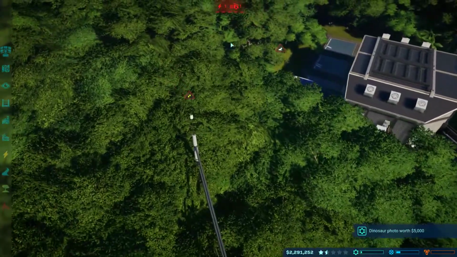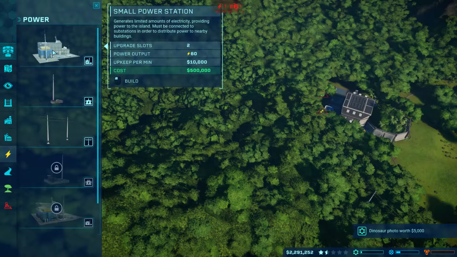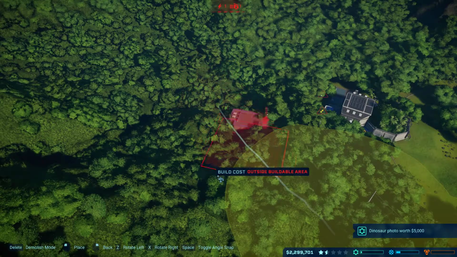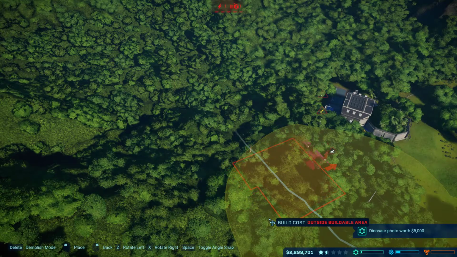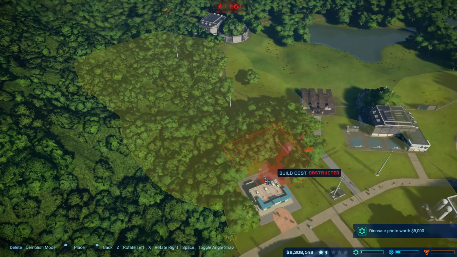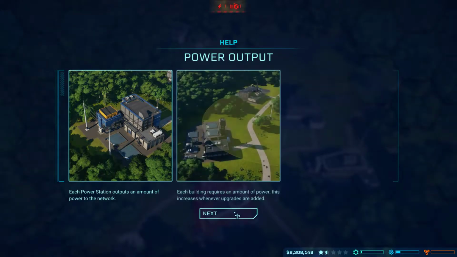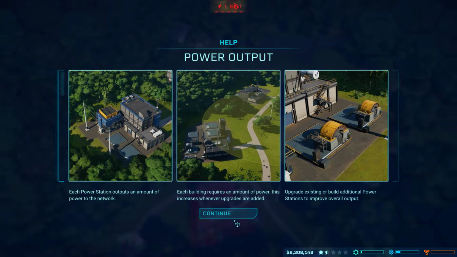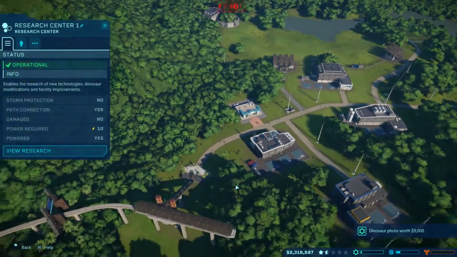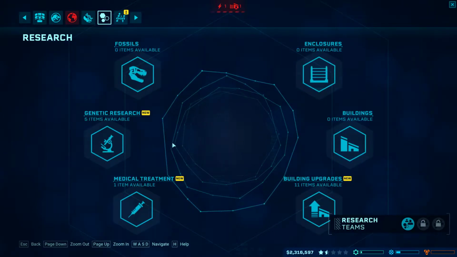Why do you not have power? Alright, one too many things. So now we need to build a substation or whatever. So, well, power output. Outside buildable area. Where could we put it? Some power output. Each power station. Upgrade existing or build additional power stations. How about we actually try to research this? Research. View research. Make better power. Everyone's using renewable energy, just make a pinwheel.